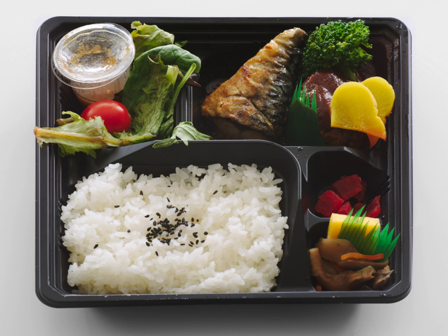Bentos regained popularity in the 1980s, with the help of the microwave oven and the proliferation of convenience stores. The expensive wood and metal boxes have been replaced at most bento shops with inexpensive, disposable polystyrene boxes. However, even hand-made bentos have made a comeback, and they are once again a common, although not universal, sight at Japanese schools.